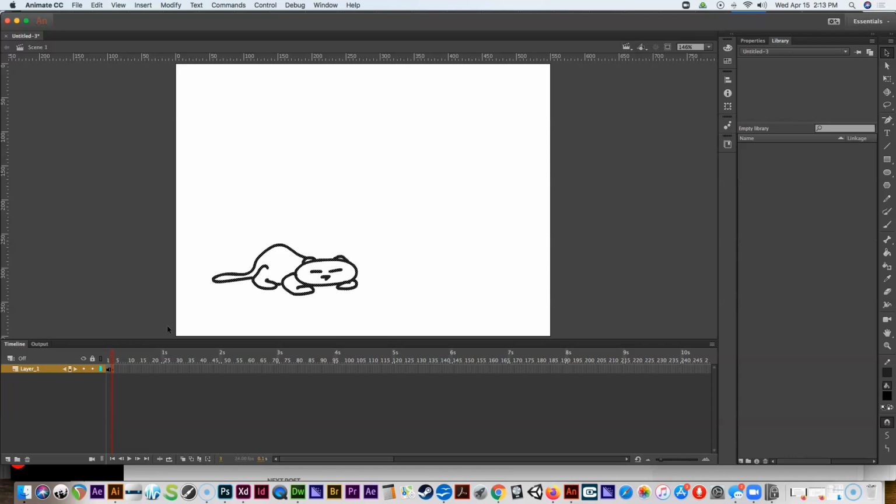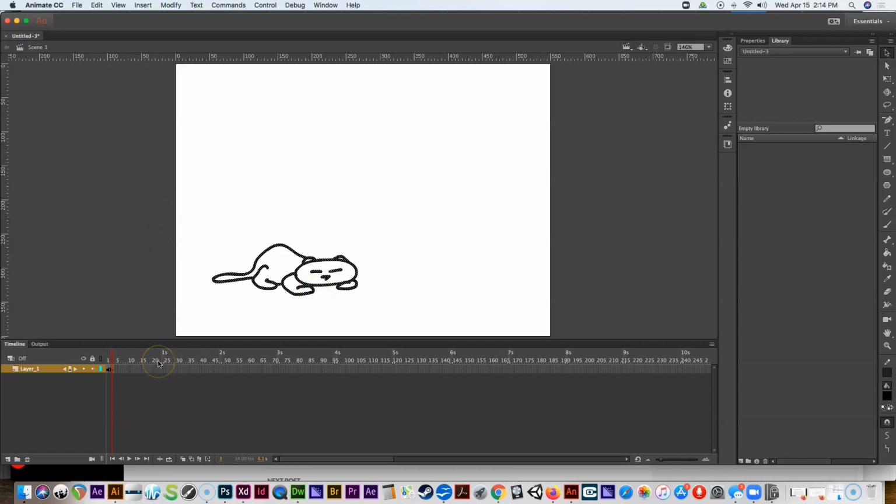I want it to have at least, let's say, 2 steps before it reaches the peak of its stretch, and then another 2 steps coming down, right? And I'm going to try and do this on 2s. So let's see, maybe I'll shorten that to 1 step. So maybe there will be the cat on the ground, then a middle position, and then the high position where he is stretched up.